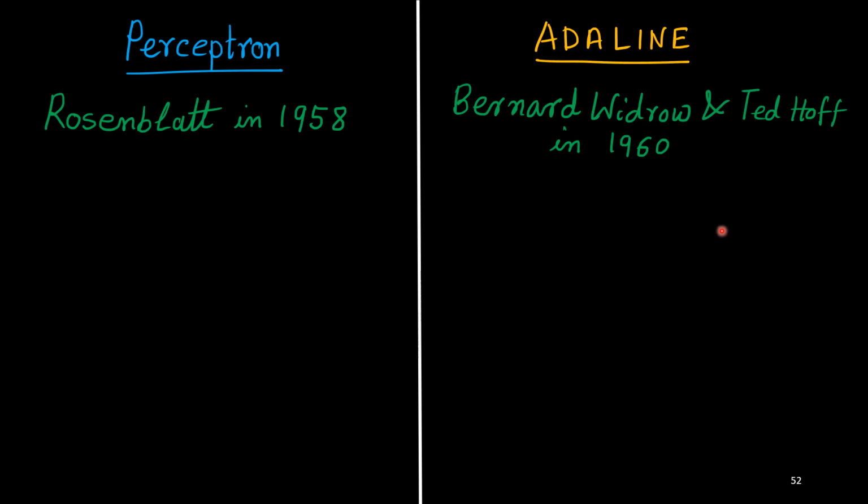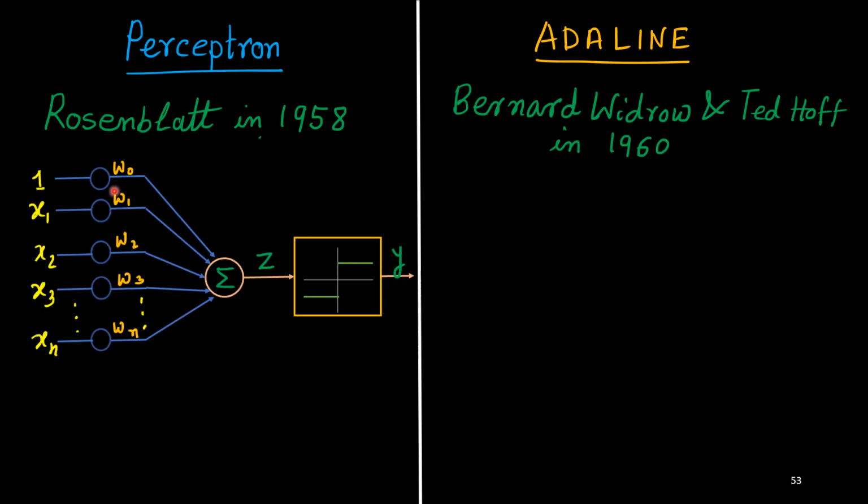Now let us see what the Perceptron is. The model is very similar to McCulloch-Pitts. You see the inputs x1, x2, x3, up to xn, and one constant input, 1, whose corresponding weight is W0. The x1 weight is W1, x2 weight is W2, x3 weight is W3, similarly xn weight is Wn. They are multiplied correspondingly and then added here. That will give you G. Then we use a threshold function, here a bipolar one, where this value is 1 and this value is -1, around 0. So, very similar.